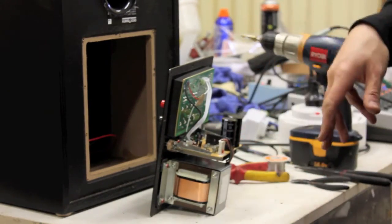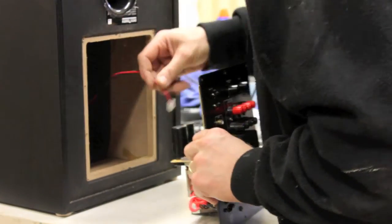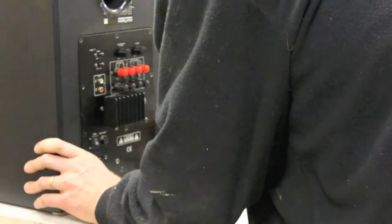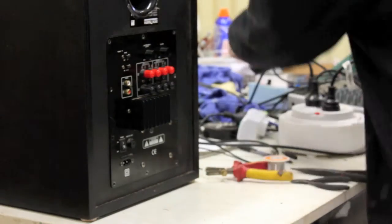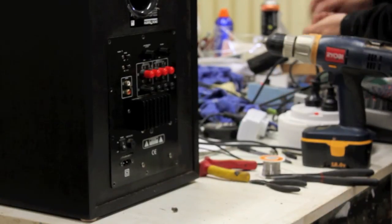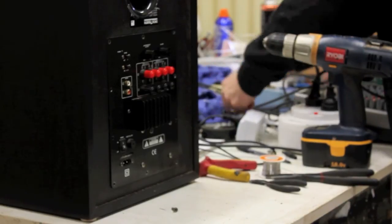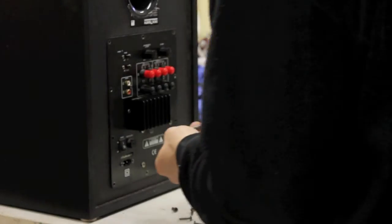And we're done. Now I just got to basically plug the speakers back in, put it back in, and test it. So, here it goes. Speaker cable, that just plugs back in. This time we'll put it the right way up. Like that. And put all the screws back in, because a subwoofer generates a lot of air pressure inside. So you don't want the air leaking out anywhere it's not supposed to. So don't be lazy with the screws, in other words.